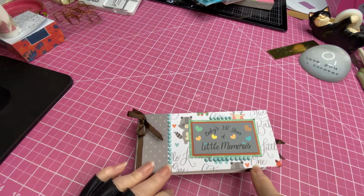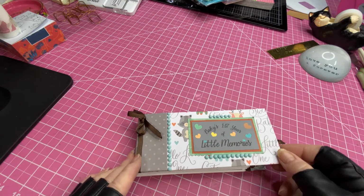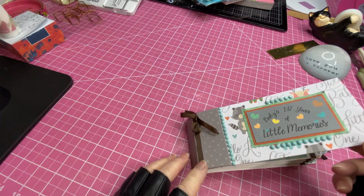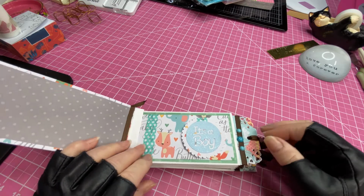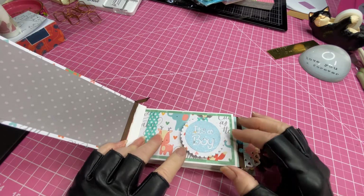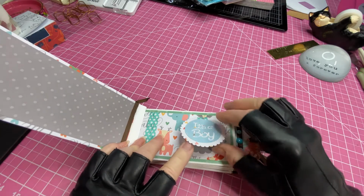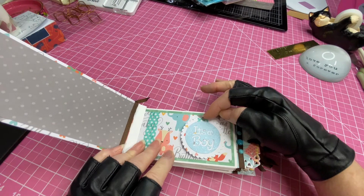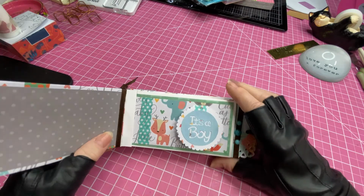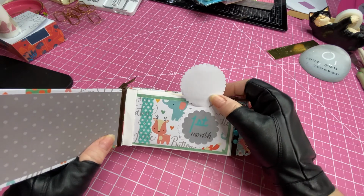I got this paper from Hobby Lobby. It's Paper Studio, and we'll just go through it. So when you open it up, on the first page, I put little flaps on there. You wouldn't have to, and if I do it again, I'm not sure I will, because I'm not sure how substantial those would be, but I did add a piece of washi tape there to give it a little more stability. But anyway, it starts out, it's a boy.